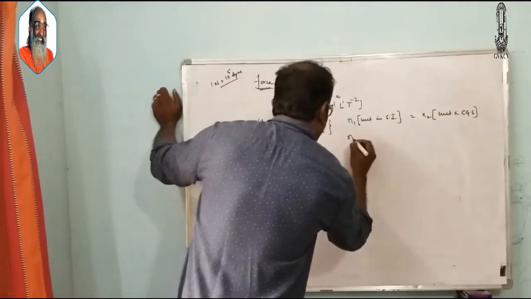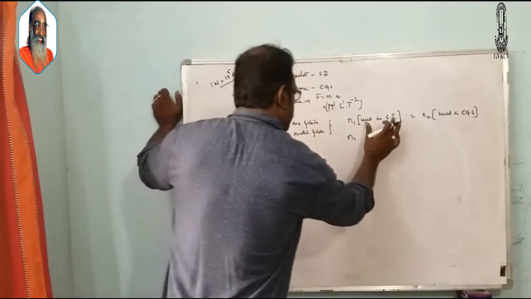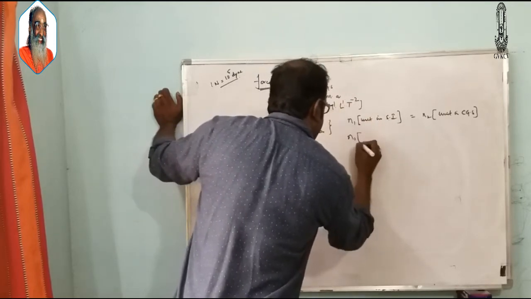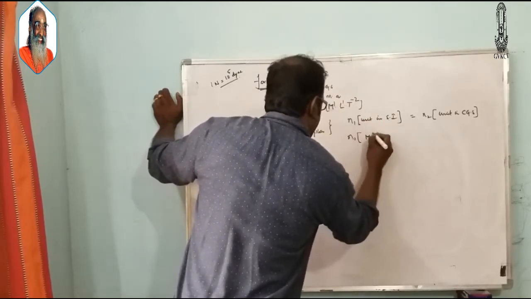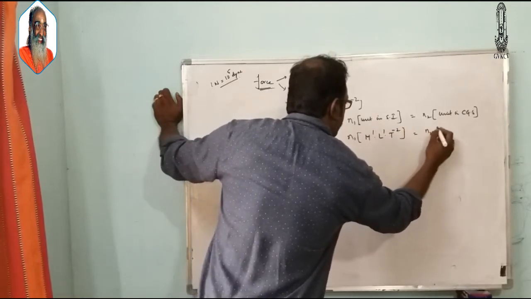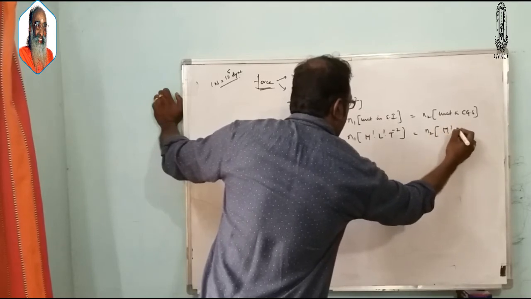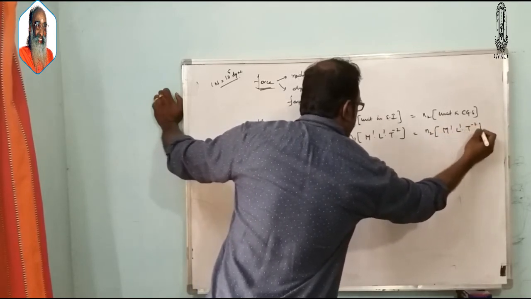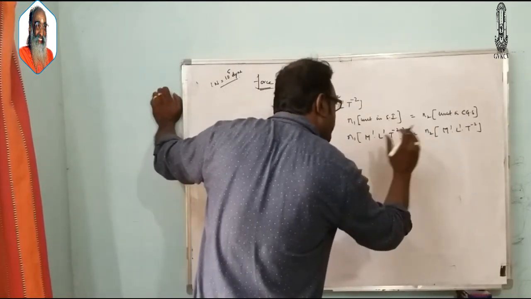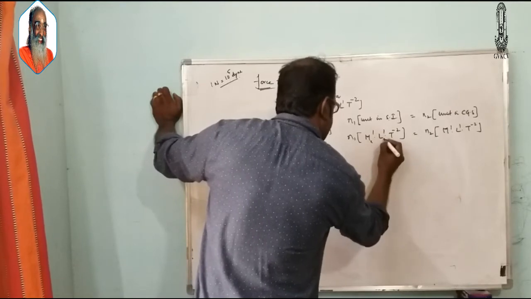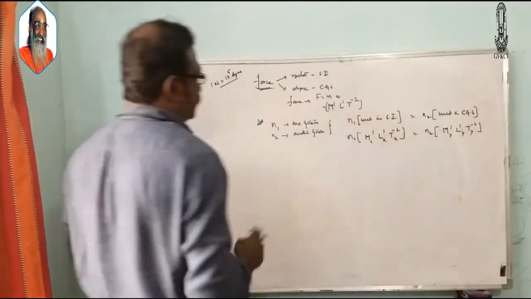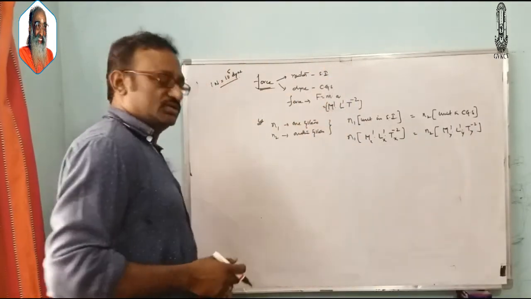Now write the dimensions of this unit in SI. Whether SI or CGS, the dimensions will be the same. So write the dimensions of that physical quantity here: n1 M1^1 L1^1 T1^-2 equals n2 M2^1 L2^1 T2^-2. To show the difference, I am using different suffixes: x for SI and y for CGS.